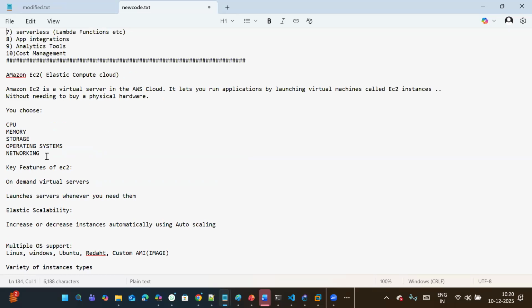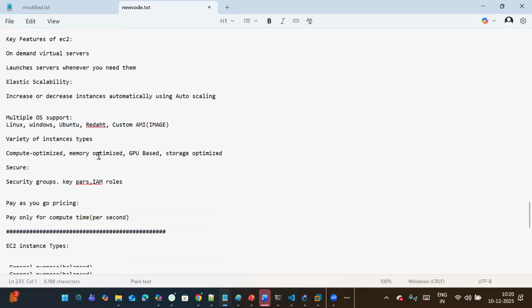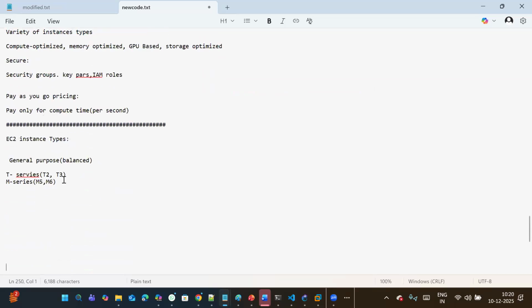If you choose M5, the CPU might be 4 processors and memory could be 32. Accordingly, you need to choose the instance type. Once you choose it, the CPU, memory and storage are automatically allocated. This is completely theory level, so you need to remember.